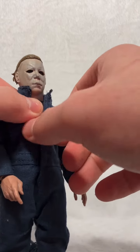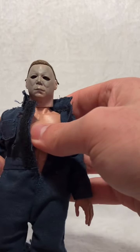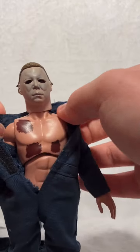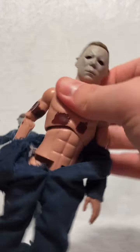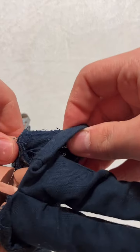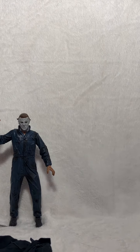I can take it off of this one. Yeah, Myers has got like six-pack abs. I think I can do this. Try and just take this off. It's gonna take a little bit of time here, but we can do this. And I just want to see what'll happen if I were to change out the jumpsuit. I'm gonna do this off camera. I don't want to waste too much time.